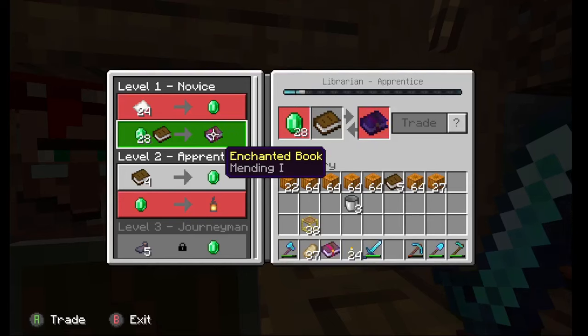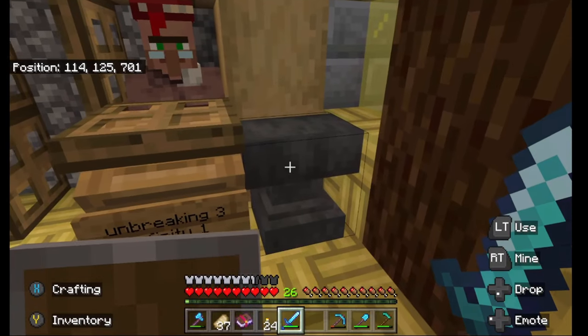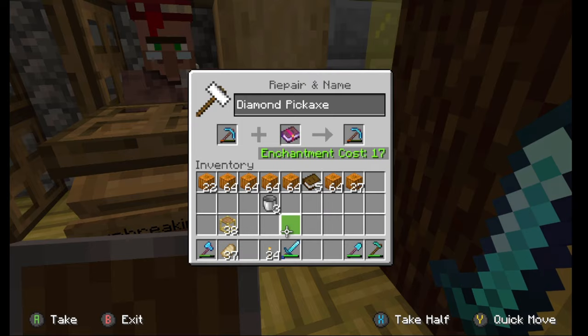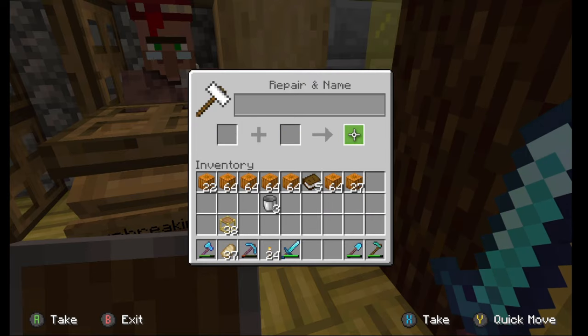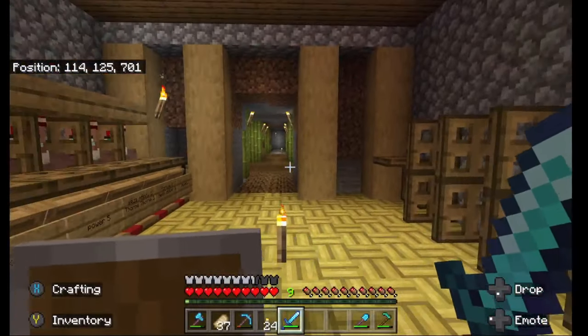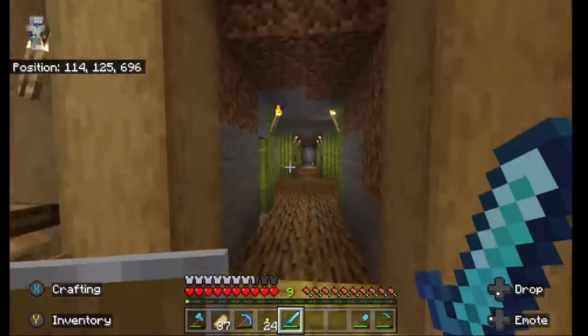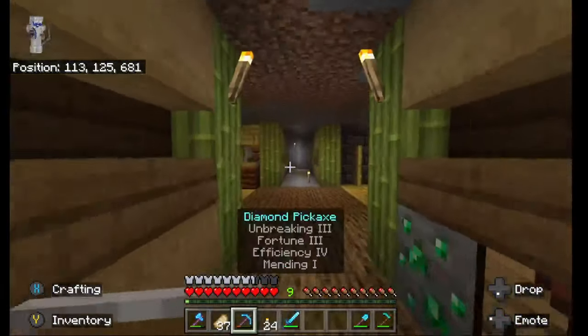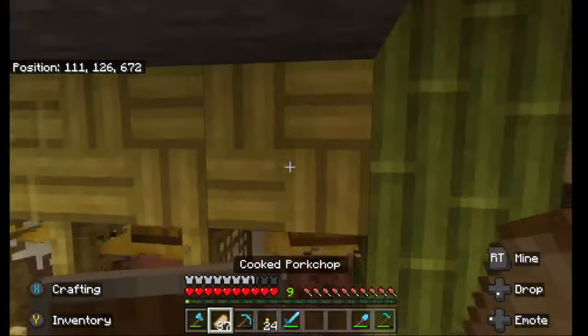One times mending book bought. Over to the anvil and let's enchant this pickaxe. Oh, over 17. Thank God we had the levels to do that. Now, wait a minute. Yes, oh, I thought I'd put that on my sword then, which only has Bane of Arthropods on. We need to change that.